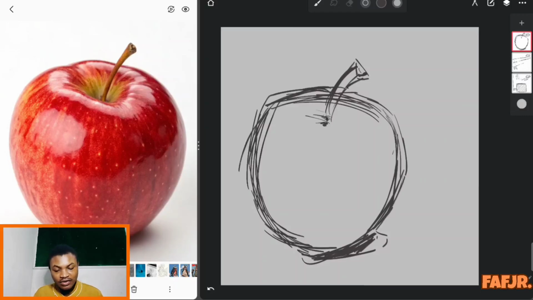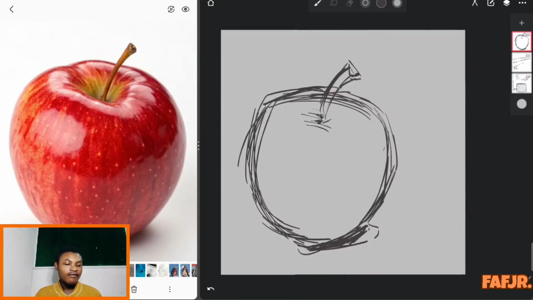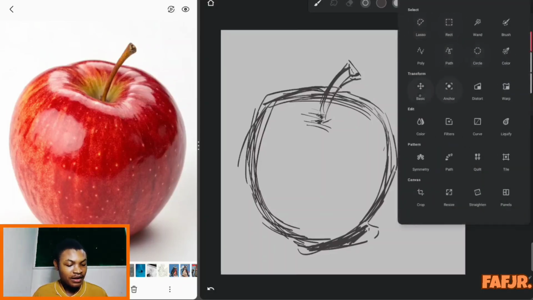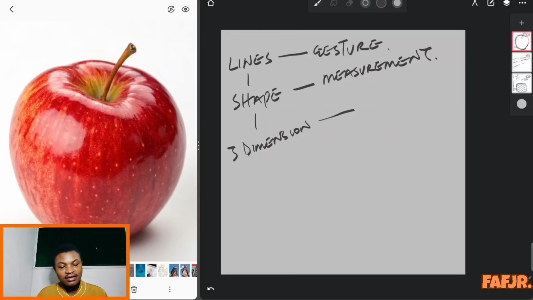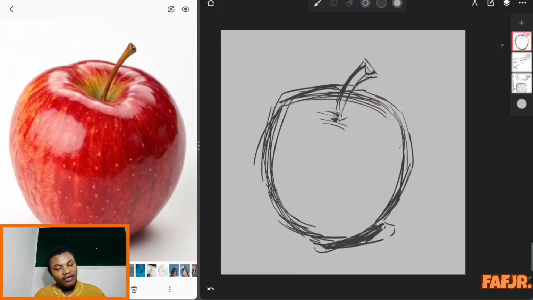And most of these things I'm still going to go over them. Feel this. So now I have the basic sketch. So we have covered lines and shape. So the 2D part of the painting is done, and of the art. So this is the same thing I talk about. You have to go from 2D to 3D. Very important you go through this process if you want to make your work look 3D.